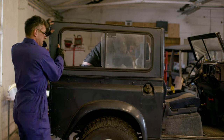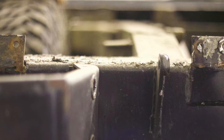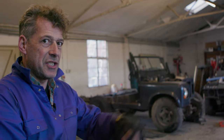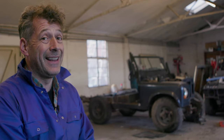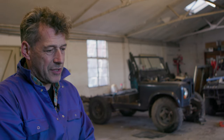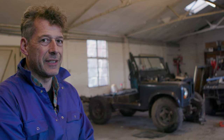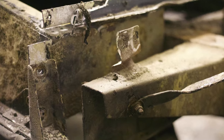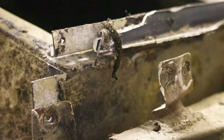Then of course we got on to the rear top. The back was easy - it's just a series of bolts that you can actually see. They're difficult to get to, so we just took a grinder to them and they're off now. But at the other extreme, the ones at the front are on occasion very difficult to see and somewhat concealed. And there was an additional layer of mastic which joined the rear of the seat box to the front of the tub.